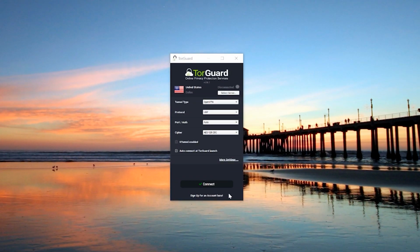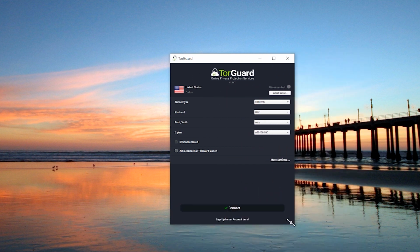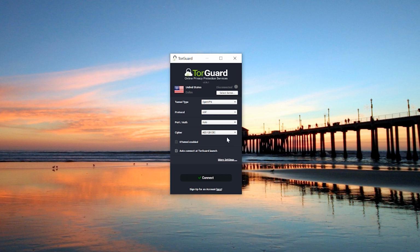Moving along to the desktop, this is where things get much more configurable, but unfortunately, much clunkier as well. Initially, the Torguard app appears to have a small desktop form factor, like some really well-designed VPNs out there like Viper and ExpressVPN. However, that's where the similarities end. I don't know if it's because I was recording on a 4K monitor, but the interface didn't really scale up as well by default in our testing.